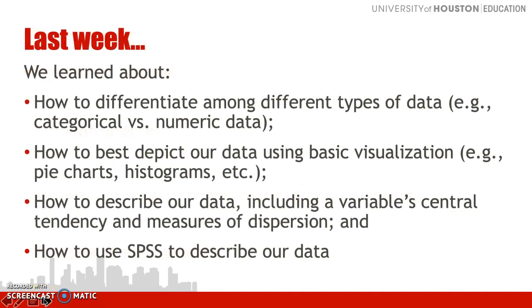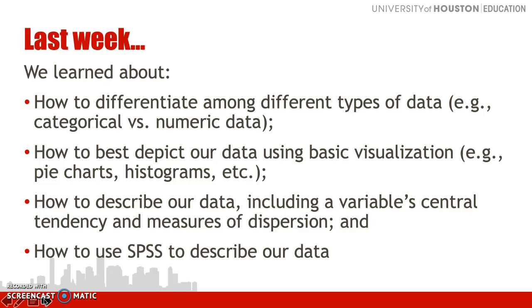So last week we talked about descriptive statistics. In doing so, we learned how to differentiate among different types of data. We talked about categorical data, such as student race and ethnicity, student sex. We could talk about different class types. Those are all examples of categorical data. We also talked about examples of numeric data, and those could include test scores. They could include, at the school level, the percent of students who qualify, for example, for special education. Those are numeric data, data that are real numbers.